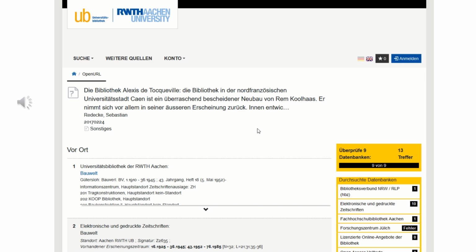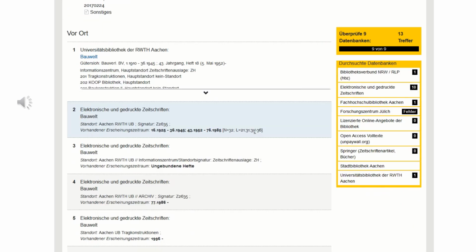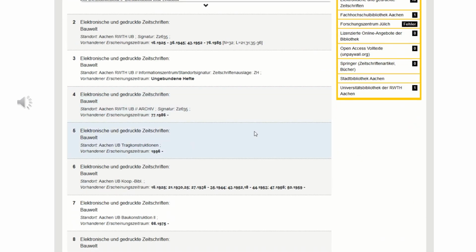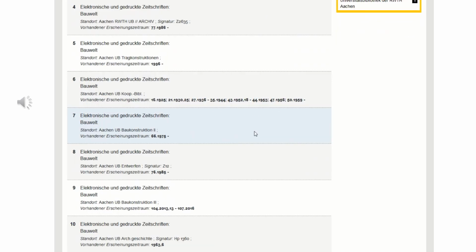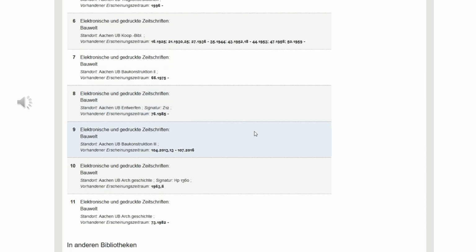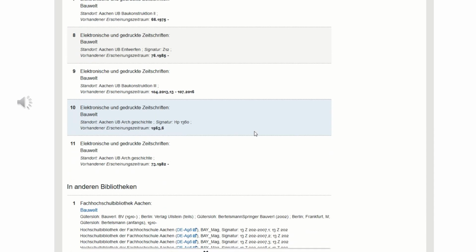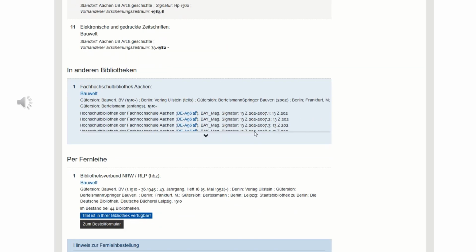Tip: if it's not possible to check the availability of a source via the database, you can use the library website to check its availability. Here, you can see whether the library has the source in its holdings. Then, you can check out the relevant issue of the journal and either copy or scan the article. If the library does not have the journal in its holdings, you can order the article from another library using interlibrary loan.